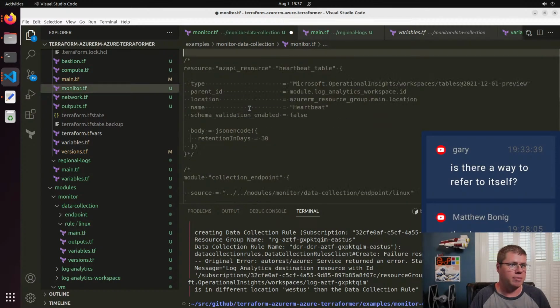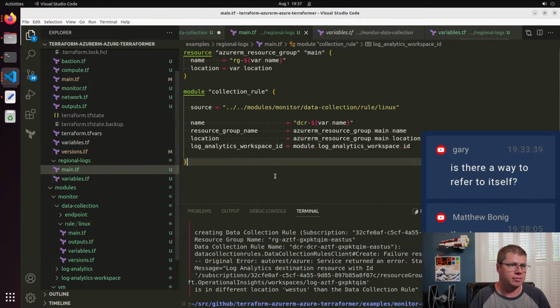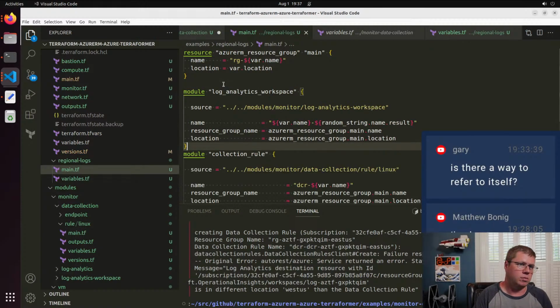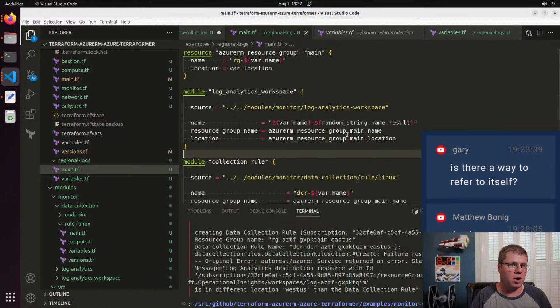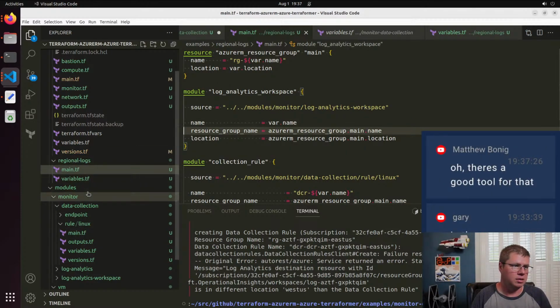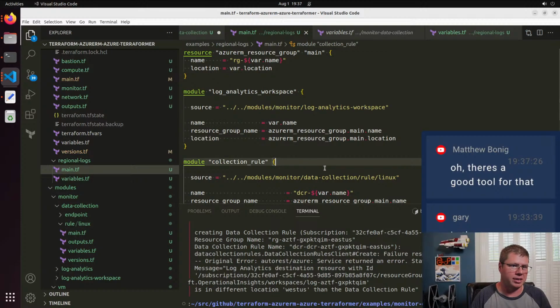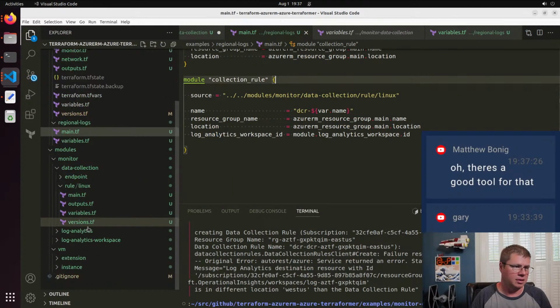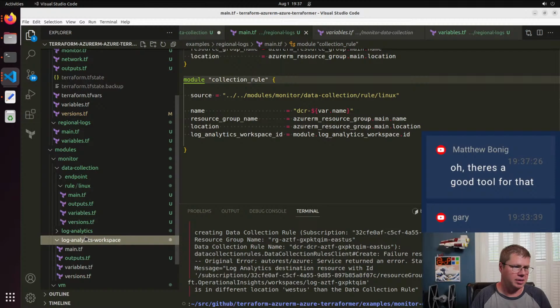So let's go grab that and dump that over in here. All right, so there we go. We're going to have everybody all in the same spot. I'm pretty sure this thing, oh yeah, it got rid of my string interpolation magically. Lovely. My Log Analytics workspace.